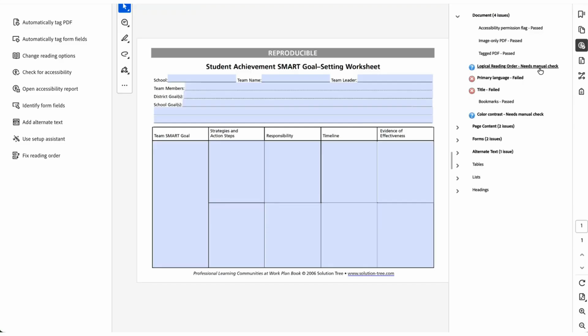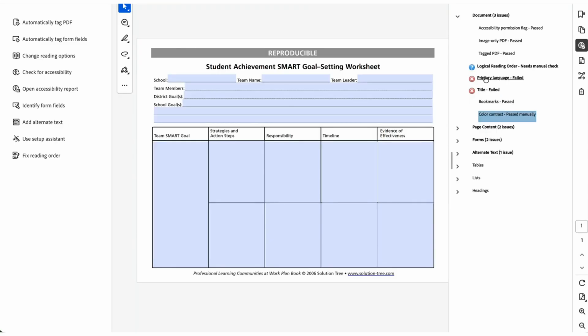Adobe will not check for color contrast, so we would want to do that in our original source. For the most part, I would say this is fine. So I'm going to look at this color contrast. When I control click, I can just say that passes because I have to do a manual check on that. Adobe will not check for color contrast. So it passes, and now that goes off my list.